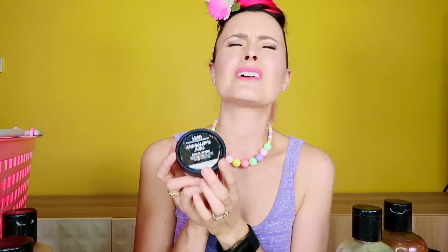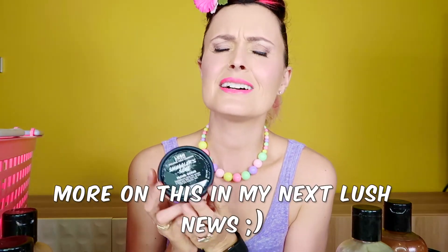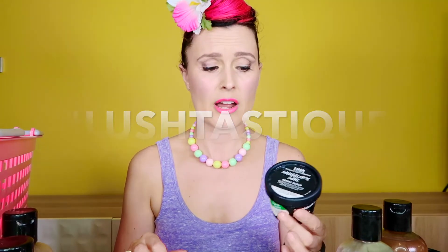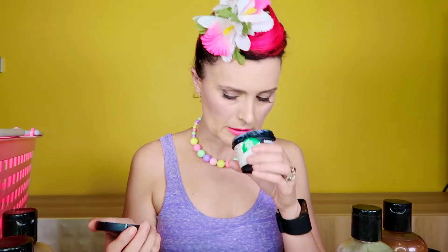Bouche de Noelle Christmas face scrub 2015 — so it's lasted about three months. Smuggler's Soul — oh my god, Lush, bring out Smuggler's Soul again! I think this is the best Lush face scrub they've made. The consistency is right, the effect is right — it is a great scrub, on par with some of the really top, posh, expensive face scrubs I've tried. The only thing I don't love is the smell because it's Smuggler's Soul and I'm not a big fan of that scent, but I can live with it. The consistency is just awesome — it's a very, very fine scrub, it's gorgeous.